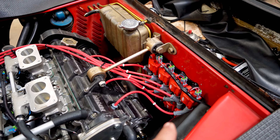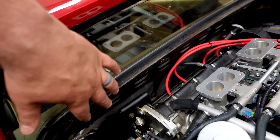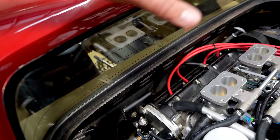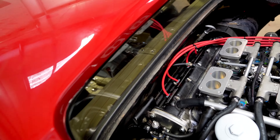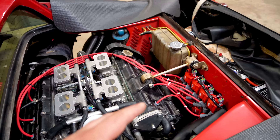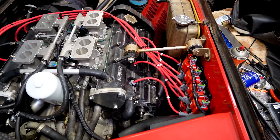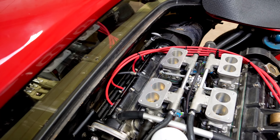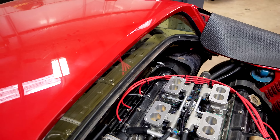Ferrari does number them very weird: one, two, three, four, five, six, seven, eight. I don't know why they do that. It's also got a very weird firing order that we'll go over when it is time. But we now have an injector harness built — I am very pleased with how this came out using the WireCare product. We've got a beautiful injector harness built out, and we have our ignition harness built out with the coils.